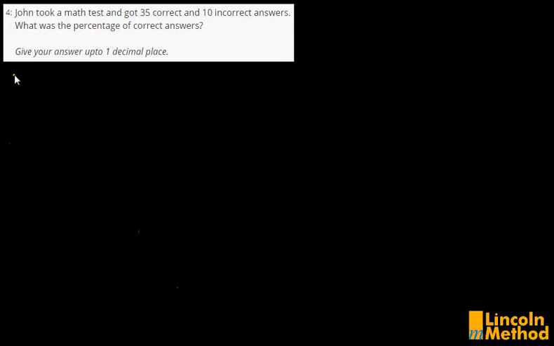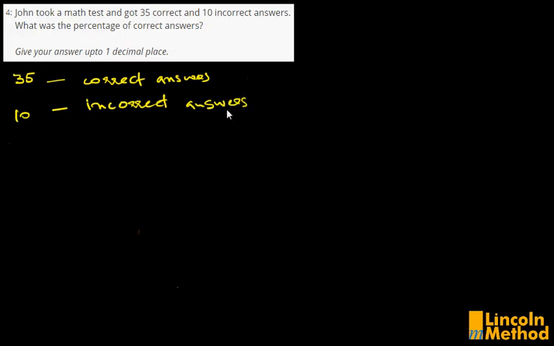So before we move on to solving this question, let's just gather all the data down here so that we have a clear picture of what is actually happening. So we have 35 correct answers and we have 10 incorrect answers. And assuming the fact that John did not skip any of the questions given on the test, we know that the total then has to be 45 questions. Now with this piece of information, let's see how close we can get to our answer.